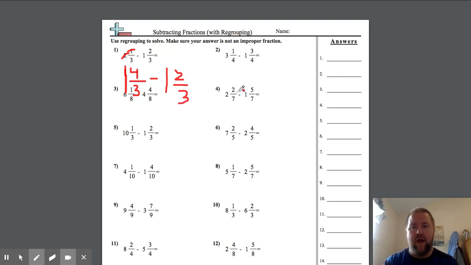Now when we're subtracting, we subtract the 4 minus the 2, which gives me a 2, and our denominator stays the same. And we subtract the wholes now. 1 minus 1 is 0. So on the line here, you would just say 2/3. That's just one example of how we would do the borrowing here, guys. You could watch this video for every problem that you're going to be doing, and it will give you tips.